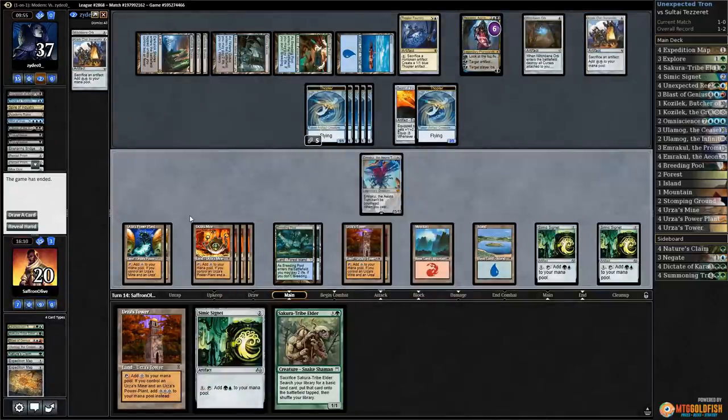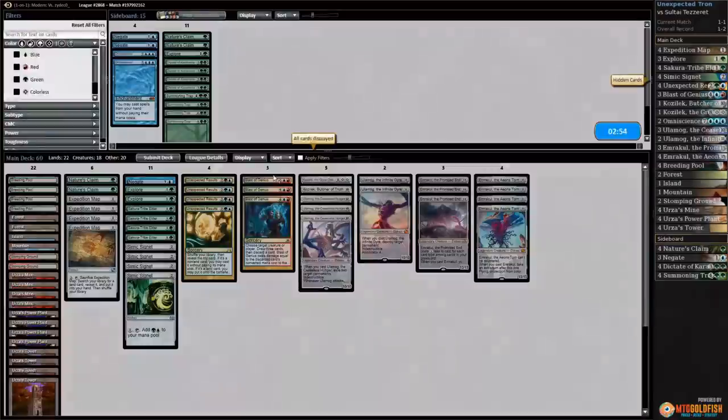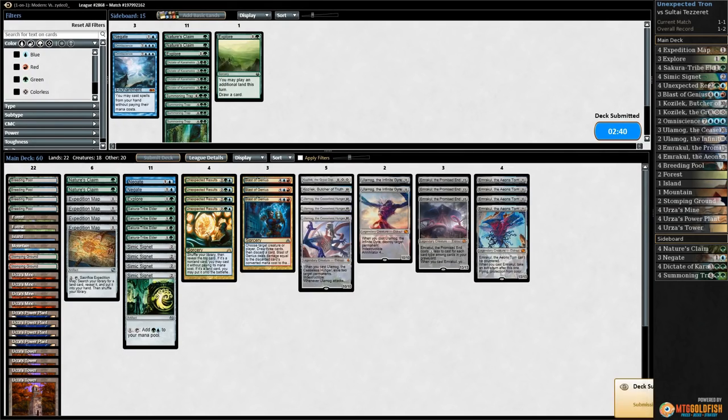Yep. Well, we were almost 50-50 to draw something big for a lot of turns, and it was unexpected. Jeez, we had a lot of chances. We're going to go up one more Negate, go down one more Explore.